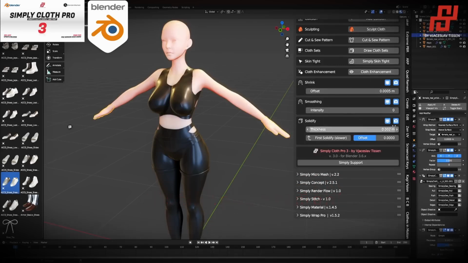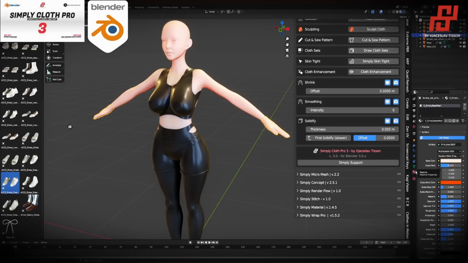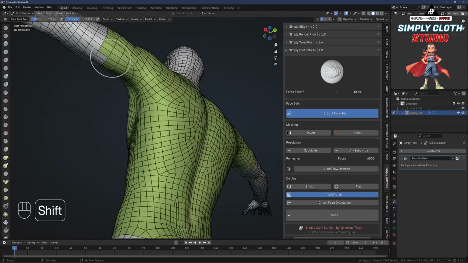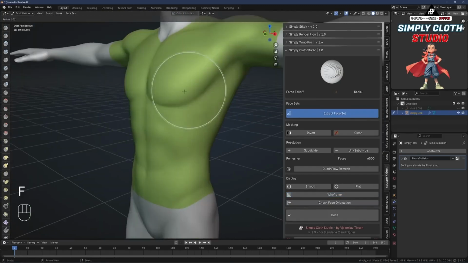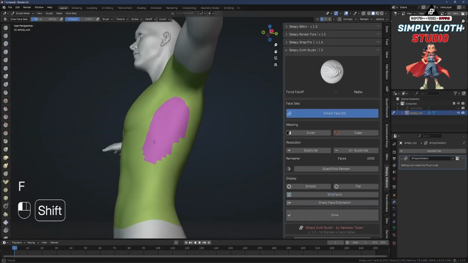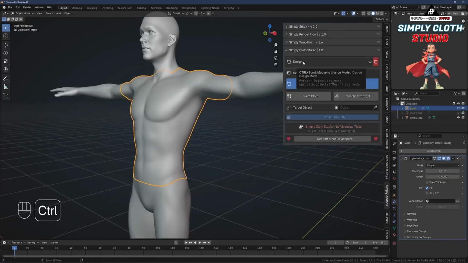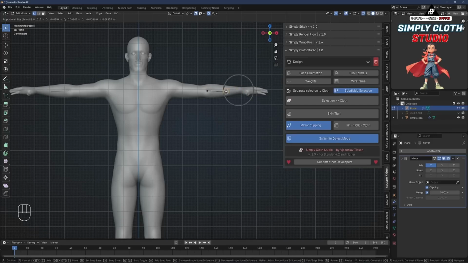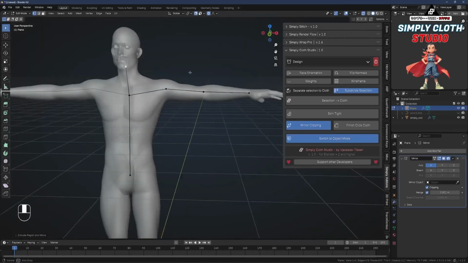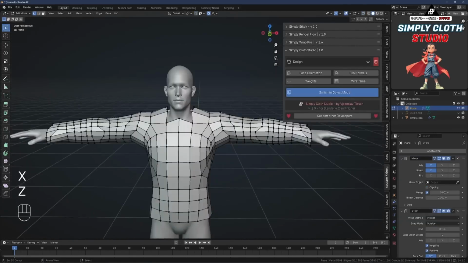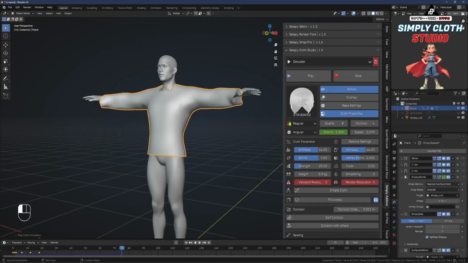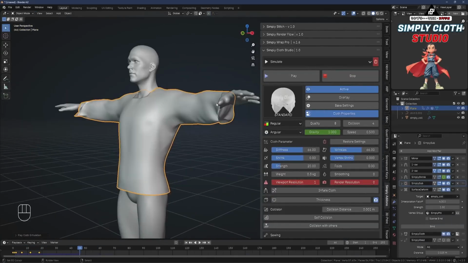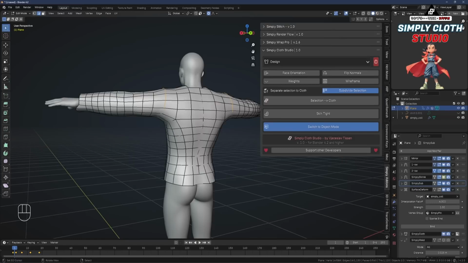And the new version of Simply Cloth allows you to make clothes from your models directly with the 3D model of choice. So you can simply paint over the model and use the paintwork to generate a 3D cloth for your model, as this allows you to still retain the shape of the model while creating a cloth for that model. Interestingly, if you're also thinking about creating cloth by simply using points, this has a point to cloth technique, as it uses an advanced algorithm to ensure that all the individual points that you select generate cloth exactly how they are supposed to. And once you're done, this gives you amazing options to edit these clothes to your liking, as there's tons of parameters for you to work with.